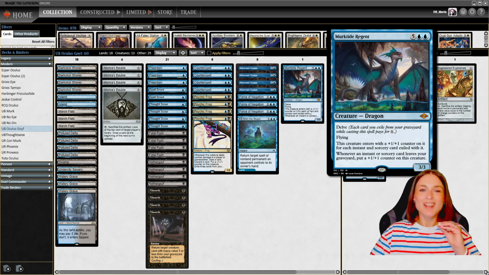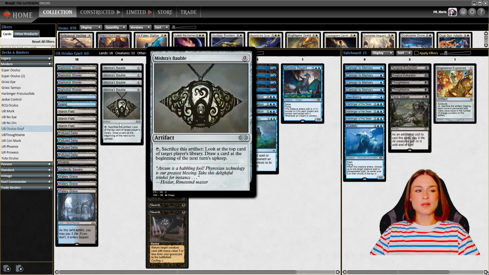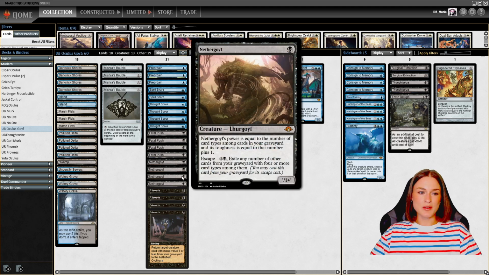I could not add Murktide Regent, of course, 1 copy is there, even though Nethergoyf and Murktide are not best friends, but they can coexist. And Mishra's Bauble, since we're playing Nethergoyf, is a must. We need to make it as big as possible, as quickly as possible. So here it is, just a little bit of spice, a little bit of an aggro edge with Nethergoyf.